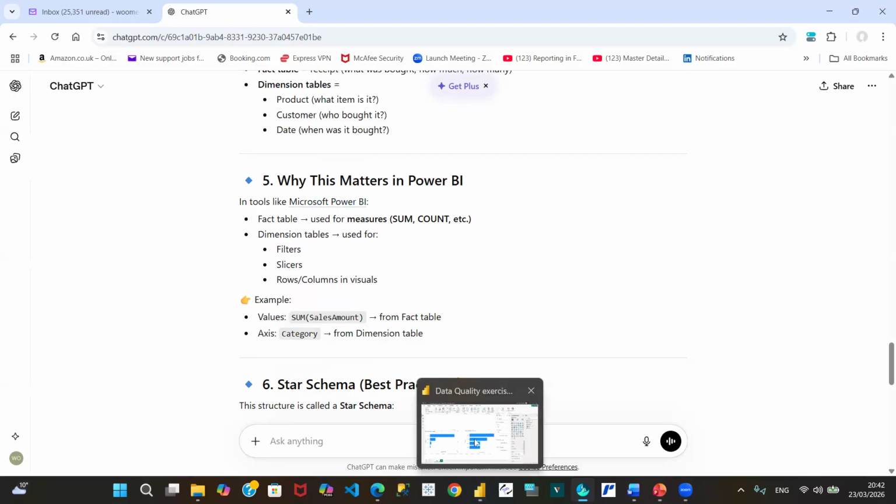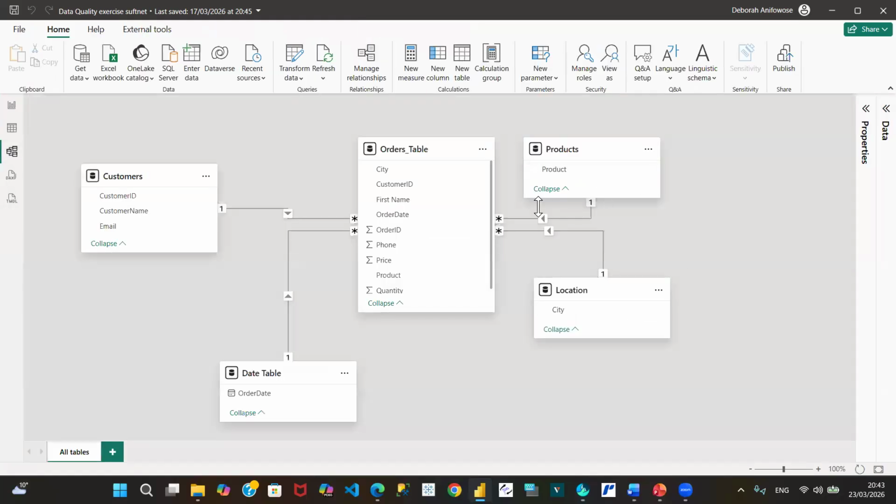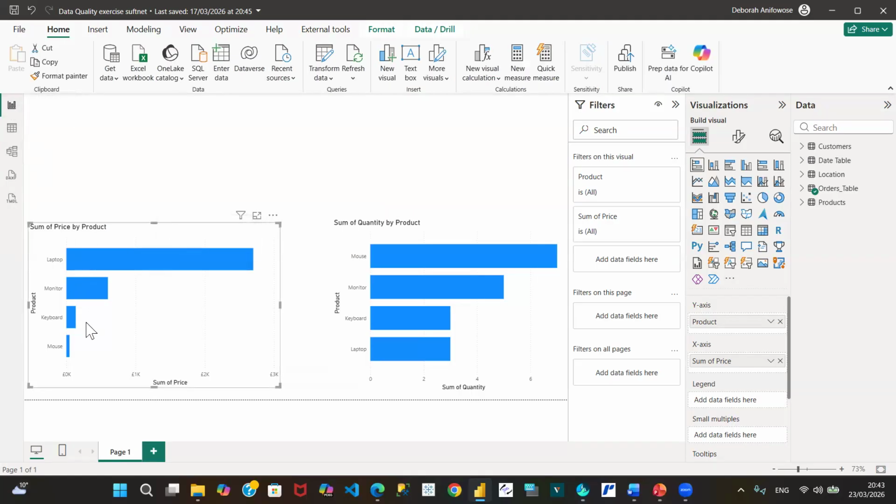Like we see in our visual now, we use dimensions. In this case, products, which is a dimension, it's the one side of the table. And we used it to slice the total price. So we can see easily that laptop gave us the highest amount of money that came in, whereas mouse saw the highest quantity. That is where we start having context to these numbers, okay? It stops being just a number.